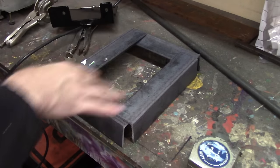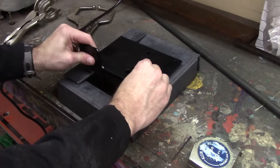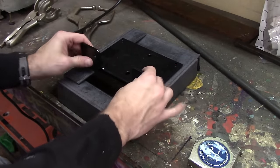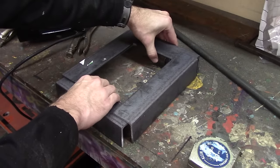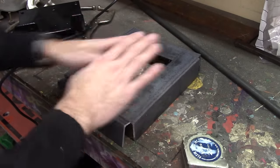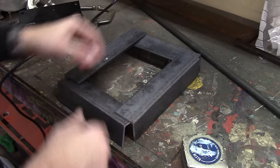So you kind of see how this thing is going to take shape. We just have a couple that go this way, a couple this way, and this thing is going to set right in the middle, and you can see the holes are centered here, and that's exactly what we want. And so by having it this way, this is adjustable, right? I can slide it in and out, I can slide this side in and out, until the overall length is 10 and 3 quarters, I think, is what we want. So it's pretty close. But once it's 10 and 3 quarters, I can mark it, and then I can weld it, and then that way it'll be all set.